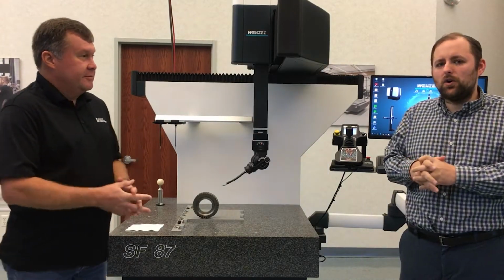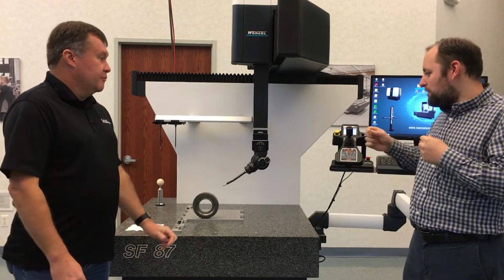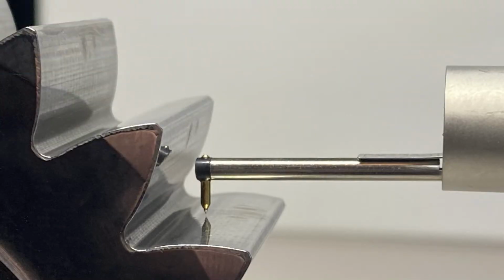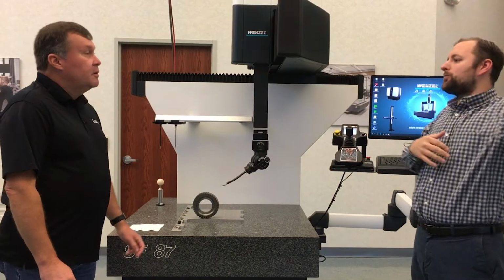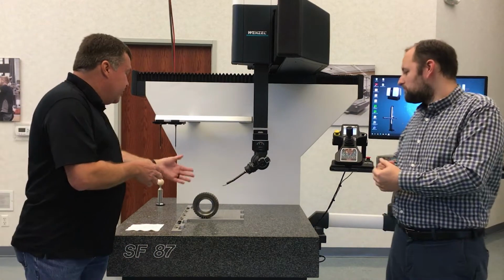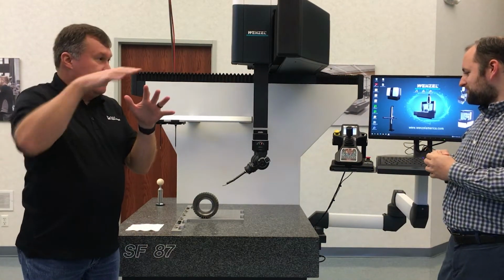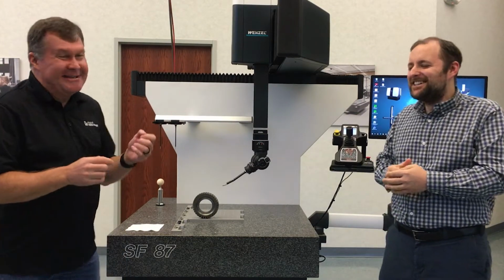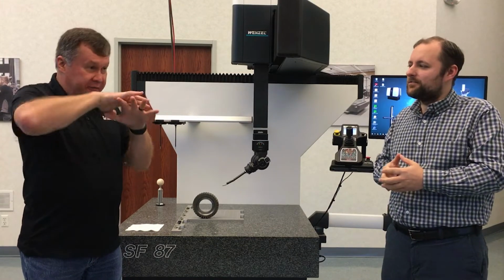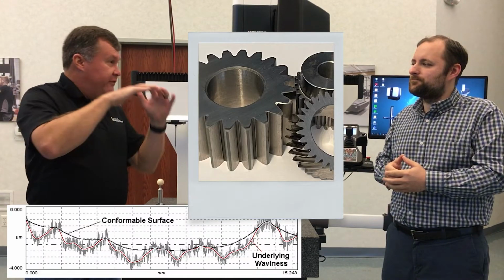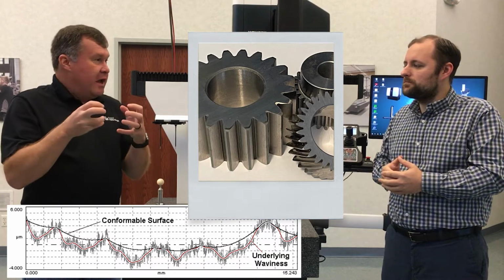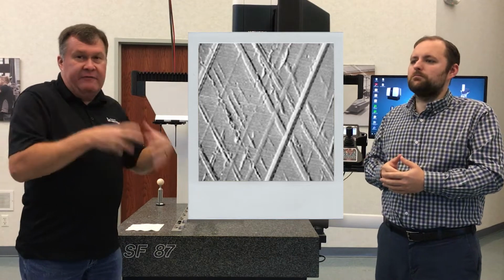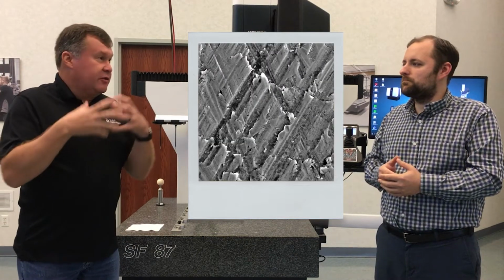I see. So in my world, I'm only thinking about taking a tiny little measurement like on a gear over here, for example. And so from that data, what am I really looking at here as opposed to other things? Sure. So on that gear tube, for example, we've got an overall shape. It's kind of bulgy, right? We'll use not so technical terms today and keep it fun, keep it light. So we have that overall shape or kind of form, and there'll be maybe waves along the way. And then on top of those waves, we might actually have little stripes or cuts from the machining process. And even in between those, we might have tears or pits or cracks.